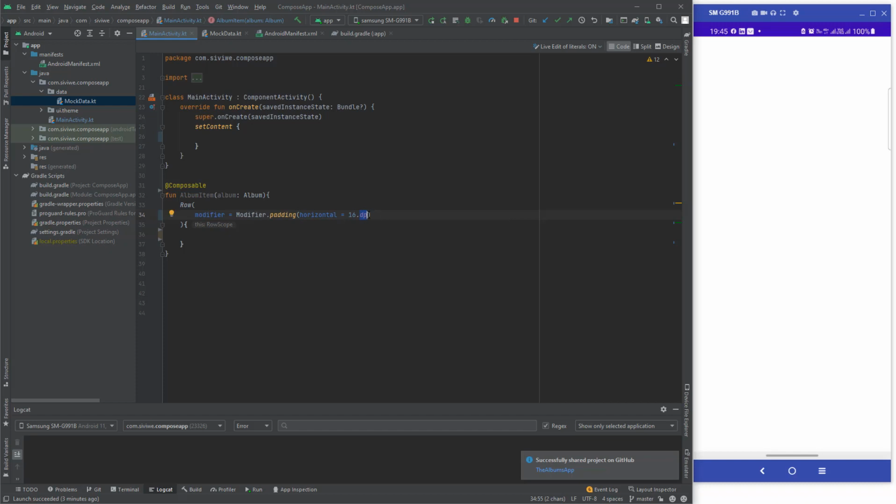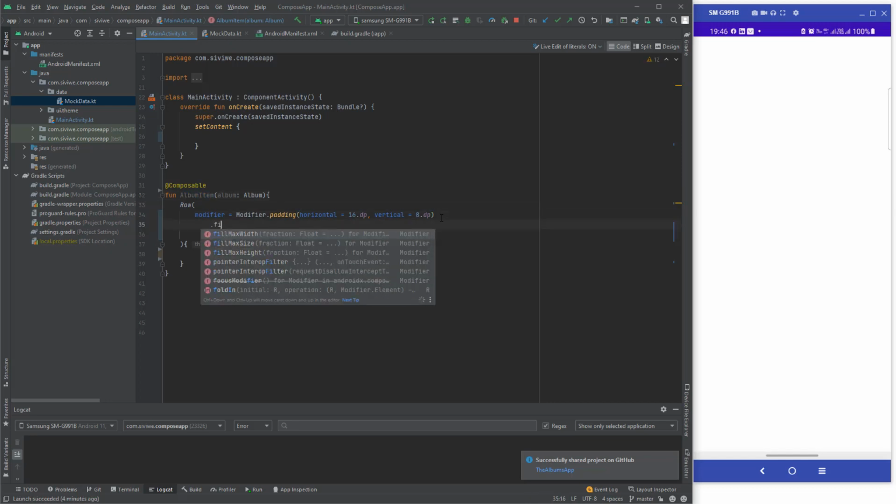Okay, and then for the vertical padding I'm going to use 8 dp. dp is just a unit, and then I want to fill the maximum size. Remember that this album item needs to fill the entire width, so I can use the modifier to do that. I'm going to say fillMaxWidth.